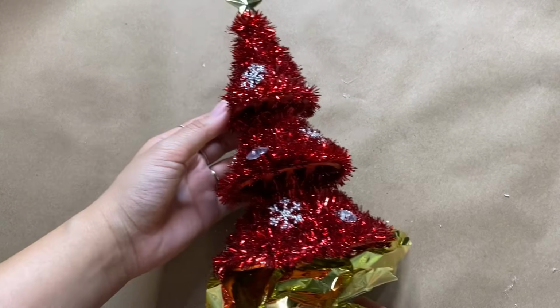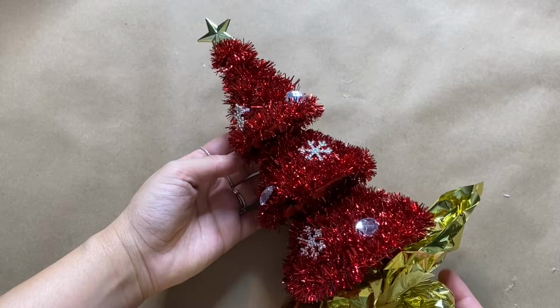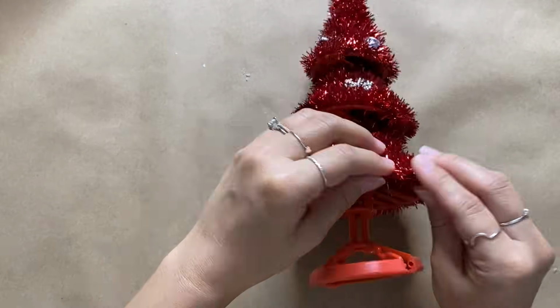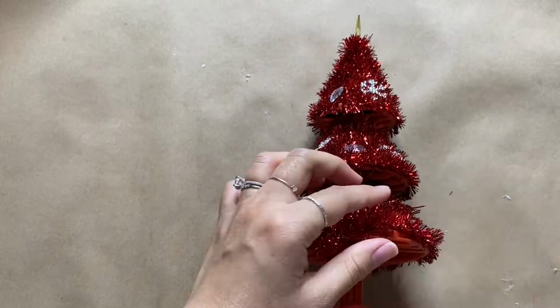For this last project, I'm taking one of these tinsel trees that Dollar Tree carries, and I'm gonna give it a bit of a makeover. First thing I'm doing is to remove the tinsel, and you'll find that there's a plastic cage that the tree forms around, and this was really easy to remove. All I had to do was to cut it and then just unravel it.